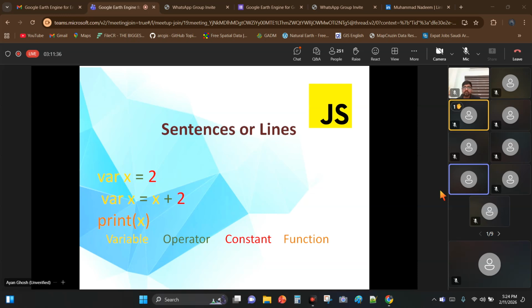This scripting language is the media. With this scripting language you can interact with your geospatial platform, saying I want that kind of output, and for that reason we have that kind of data. Then you and the computer can interact, and then you will have a wow, outstanding output over there. And definitely when you are enjoying the coding, it's a wonderful journey for all of you, which I strongly believe.